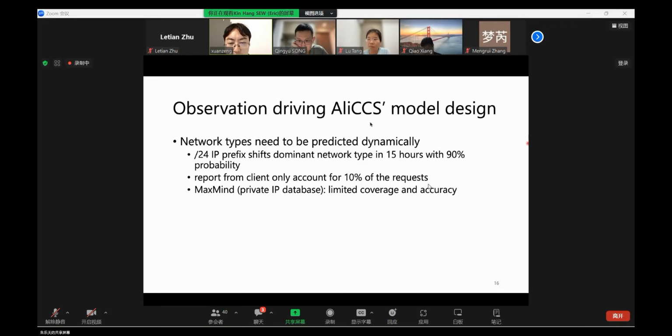I can share an experience where we compared two cases. In the first one, we just use the information piggybacked from the client side, and we apply it to ALICTNS. In the second one, we don't trust the client. We try to infer the network type using our model, and we make the decision based on our model's inference results. What we found is that by applying the machine learning model, we actually achieve better performance than the one using only the information from the client side.